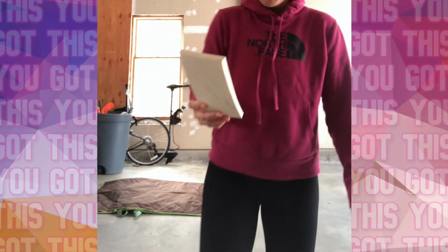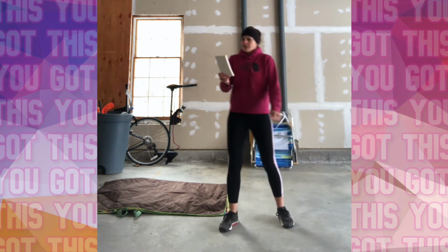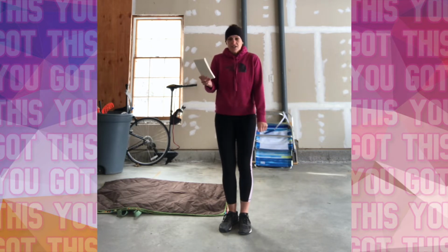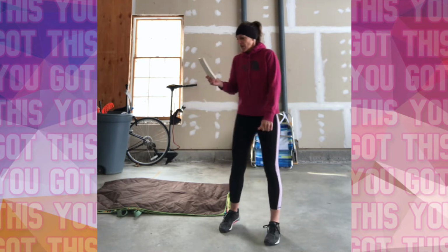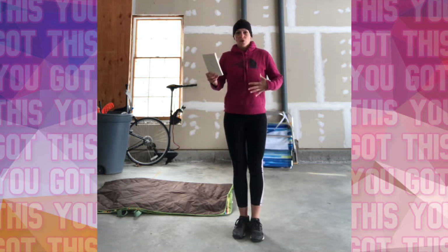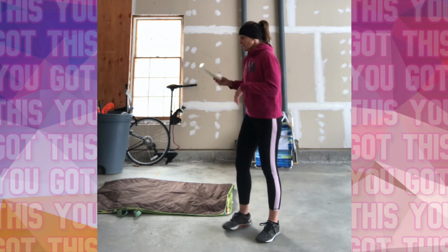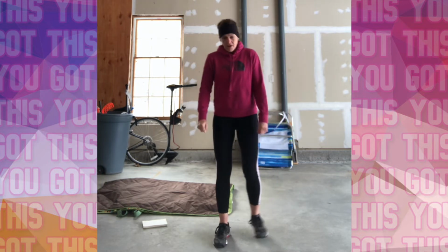We're gonna do a bunch of different things today. I have jumping jacks and burpees and squats and push-ups and mountain climbers and lunges and a Superman hold, which is at the end, which is kind of cool. That's supposed to really tighten your core, which is your stomach area, your whole middle area. All right, so let's start with 10 jumping jacks.